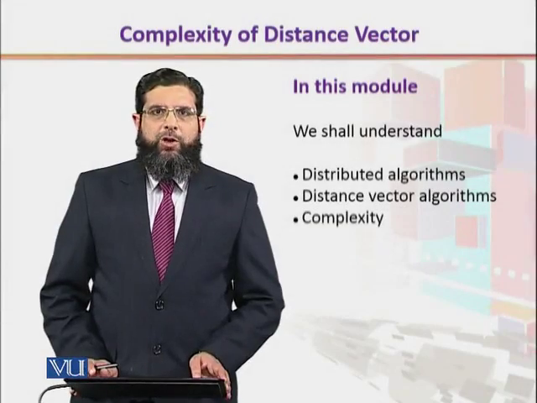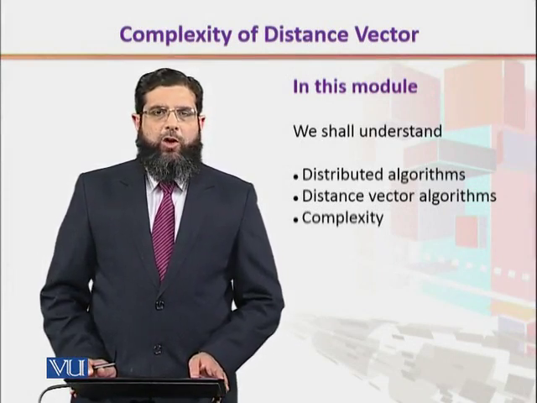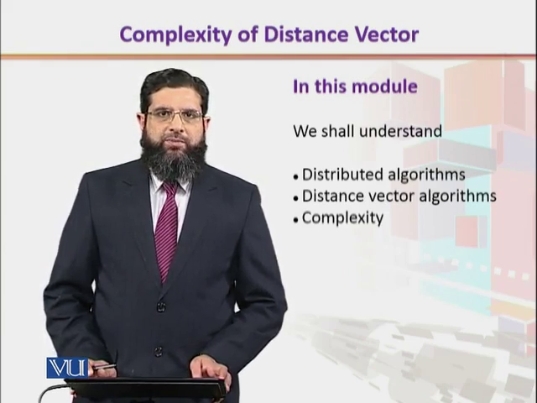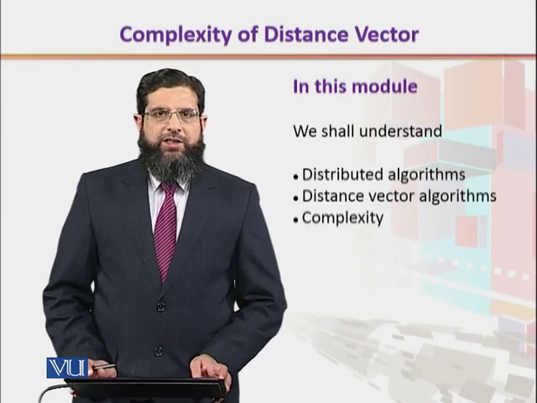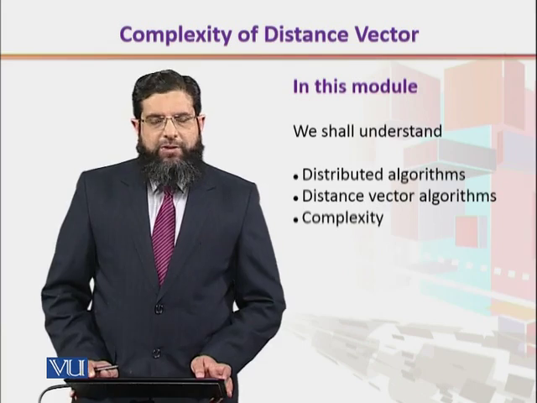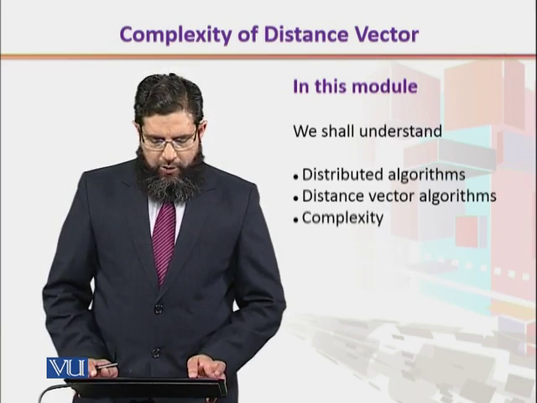A contemporary to the global routing algorithm is the distributed routing algorithm, in which the global picture does not exist with individual nodes. Rather, each node maintains its local information, and this local information is accumulated across all the nodes and eventually forms the big picture. Distance vector is a well-known example of the distributed algorithms.